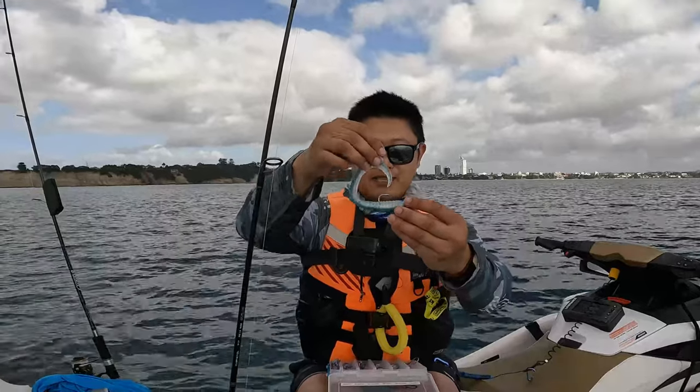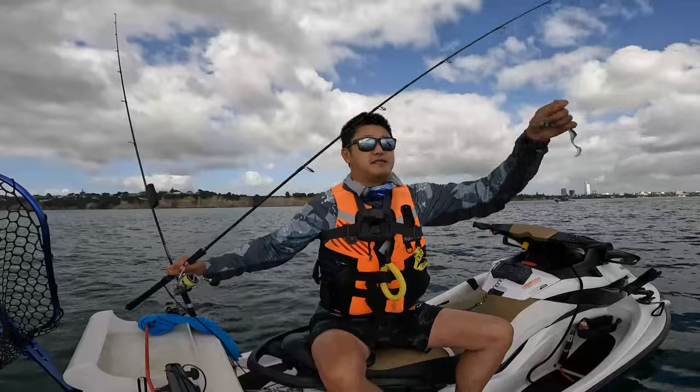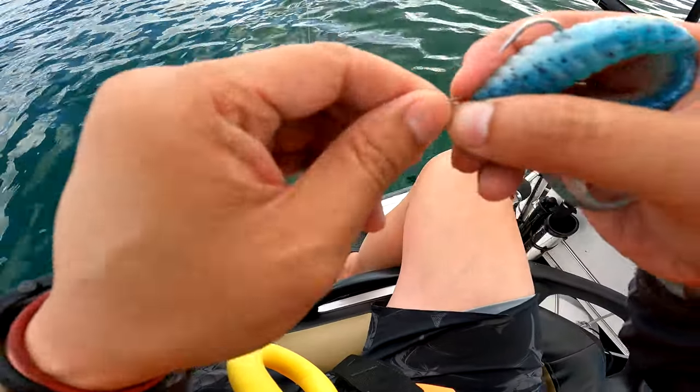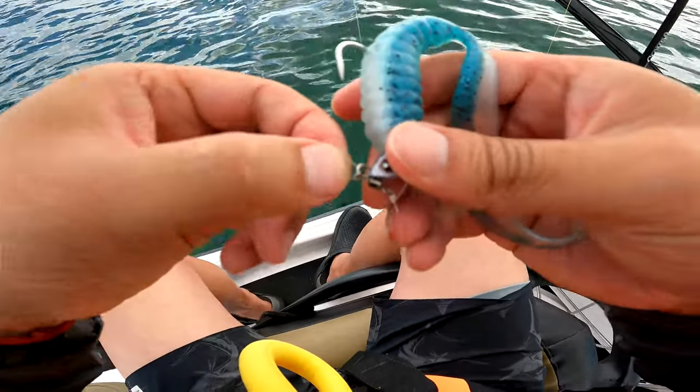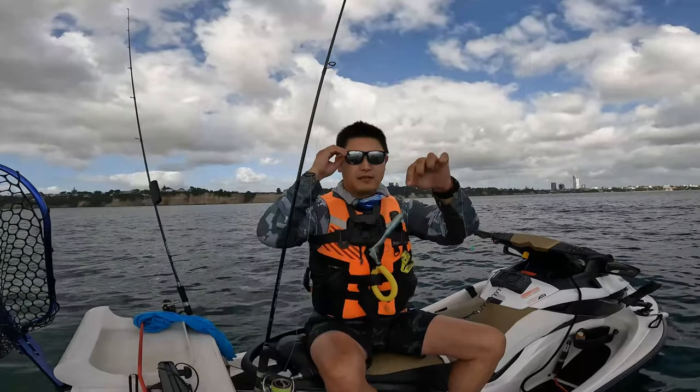1/4 ounce on a big 6-inch grub. That's going to have a lot of motion in the water. All right. I'll rig this one up on the Ocean's Legacy clip. This is probably the best way to show it. Just click it through. There you go, that's the blue one.